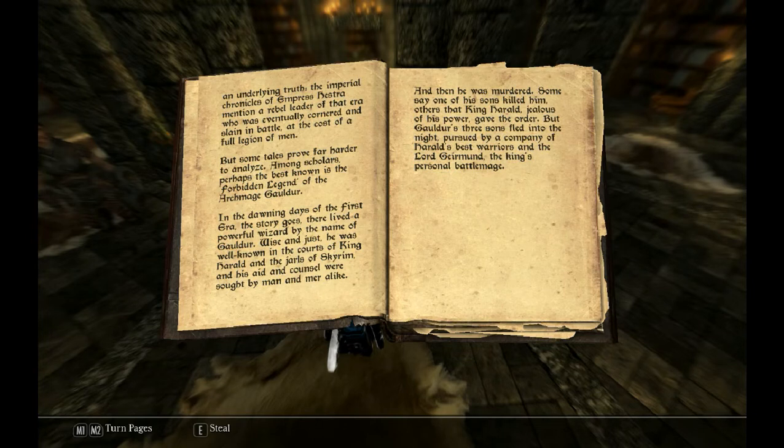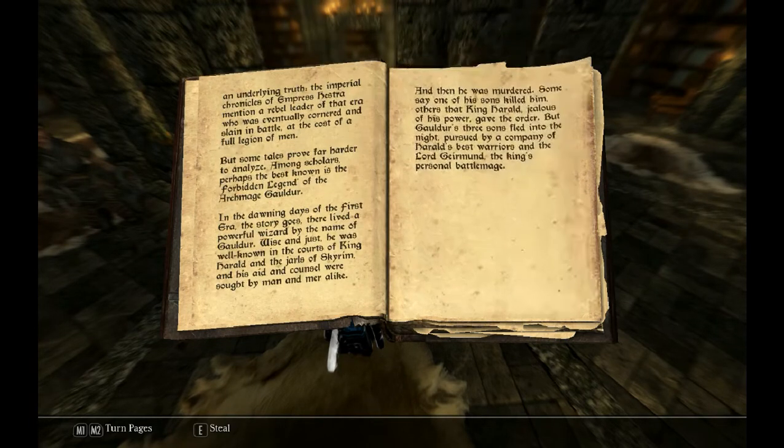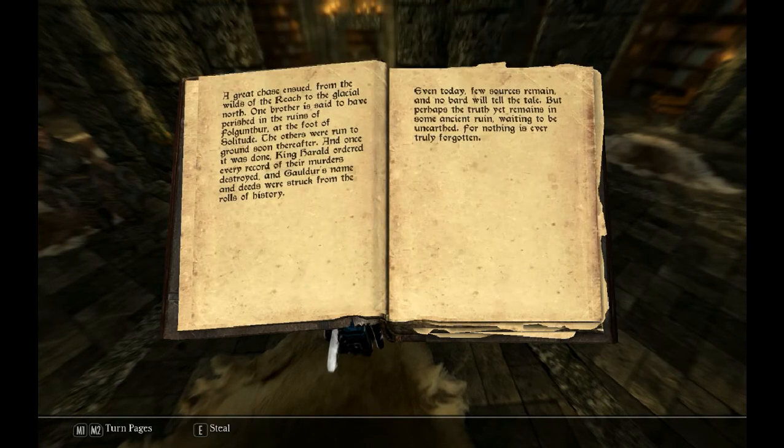King Harald was murdered. And Galdur's three sons fled into the night with what? Oh, powerful wizard was Galdur. And after King Harald ordered him to be murdered, his sons fled. Do I have a talisman called Galdur? Fragment?